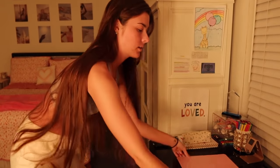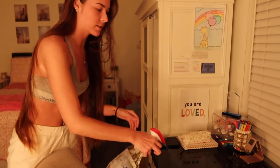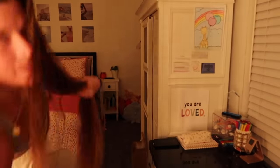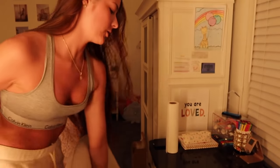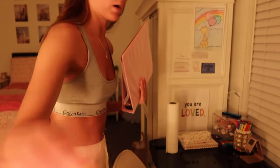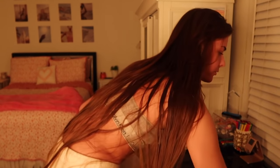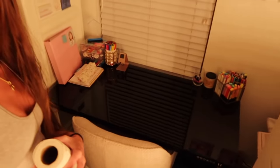So what I like to do is, again, tidy up my space. I'm just going to use some Windex, spray my desk so it's nice and clean for tomorrow. No fingerprints, no crumbs, nothing like that. I'm just gonna push my chair in because I'm done for the night. I'm just gonna wipe this down so I don't need my little coaster anymore. So I have a nice, fresh, clean space for tomorrow, and it's not cluttered with everything from the previous day. And ready to be another productive day sitting at my desk.